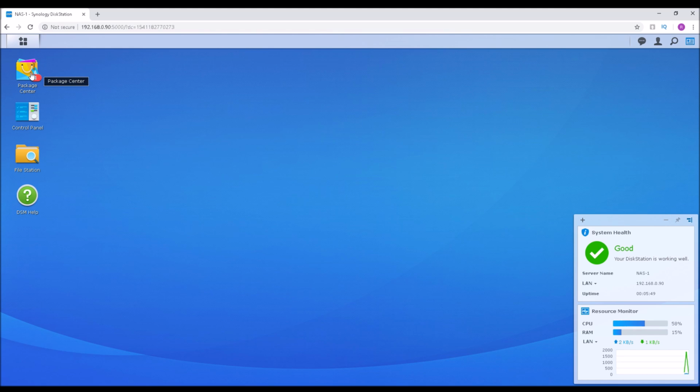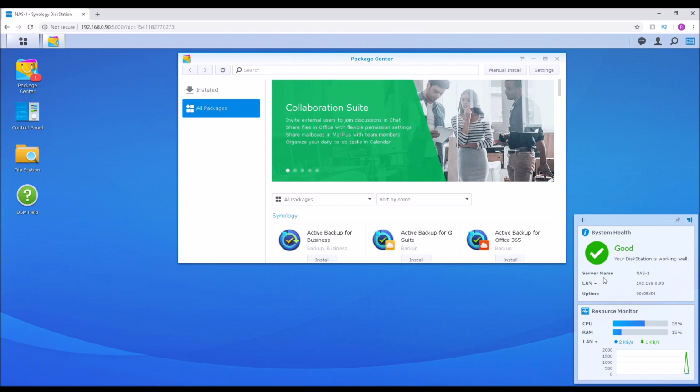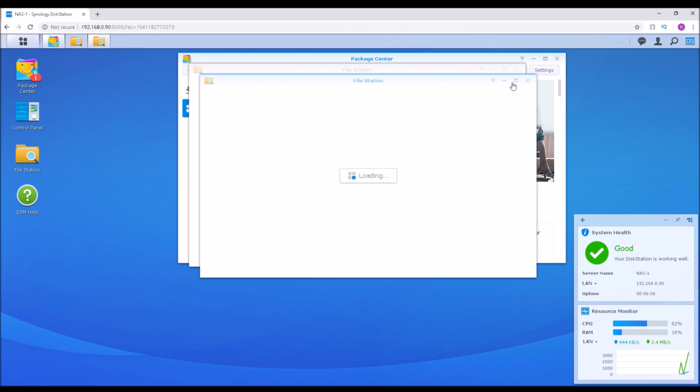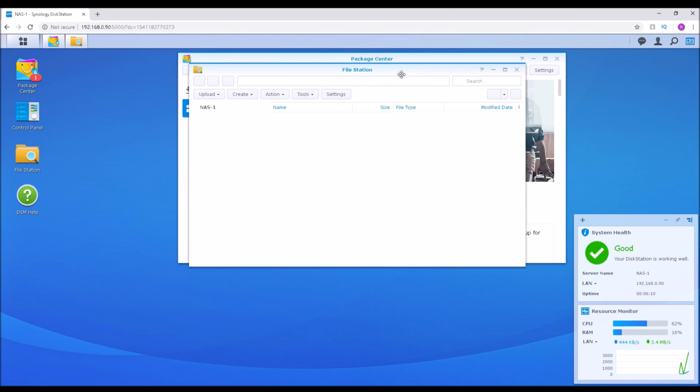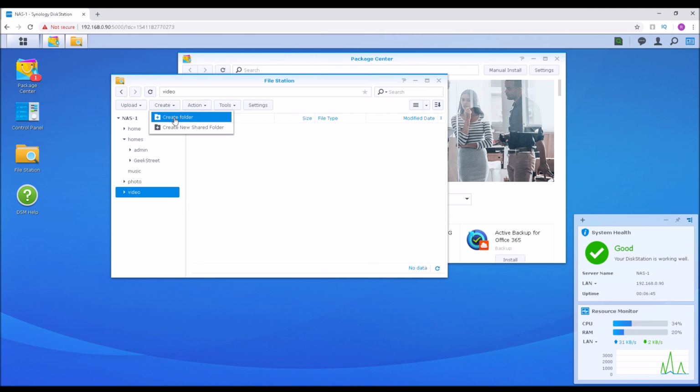Package Center, let's click on that. Okay, your DiskStation is working well. NAS1, there's my IP address, and there's the uptime. Okay, so that's good to see. File Station. Clicked it multiple times, let's close one of them. Okay. Home drive's there. Photos and video location. Create new shared folder, that's what I want.